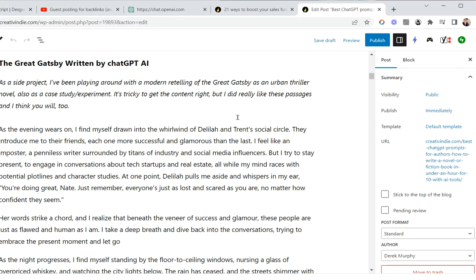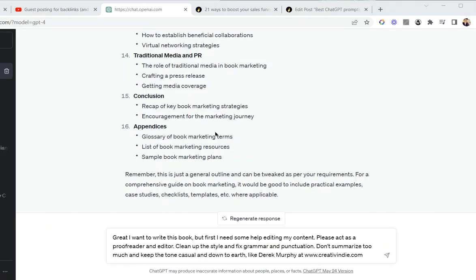It will be soon. If you are writing fiction, it can be a lot harder to train the style, so you might need some pretty smart writing prompts to get the style the way that you want it, or to get the generated content the way that you like it. But this is just kind of a simple proofreading job, so I'm not too worried.